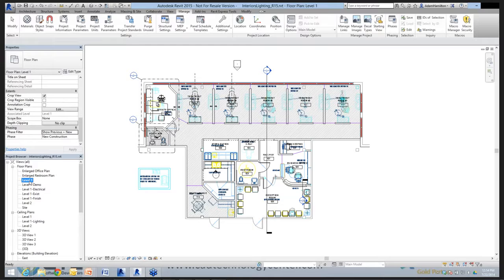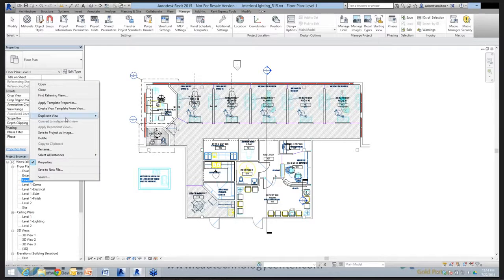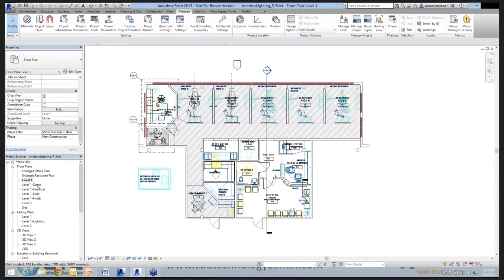And so down here in my project browser, I had that level 1, that default view. And if you right click on it, you have the ability to duplicate views. And so you can choose that level 1 from the default template and duplicate it as many times as you feel you're going to need views. Now, I duplicated and created an existing plan and renamed it, a demo plan and renamed it.